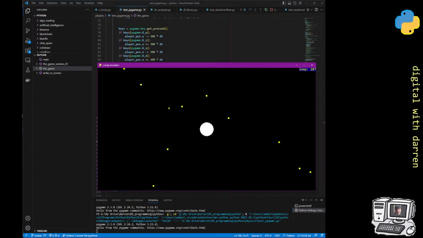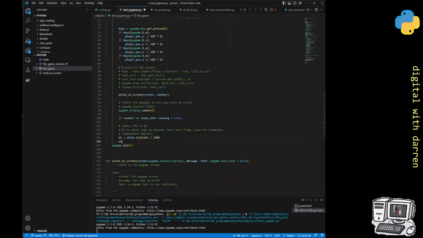But we don't see any lines here. These are just random dots that are appearing, and if I do W, the circle goes up, and if I do S and D, you can play around with it. I can even go in a diagonal actually, although remember, it's not actually going in a diagonal. And there we go. And I hit a few times because I was still doing it while it was running.